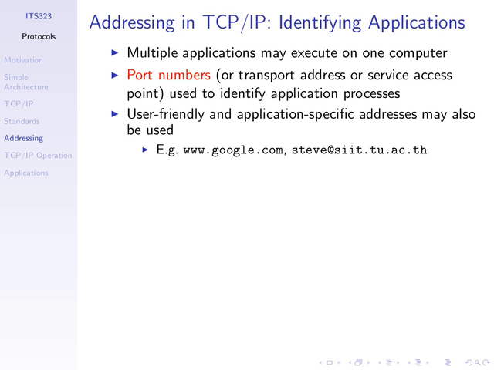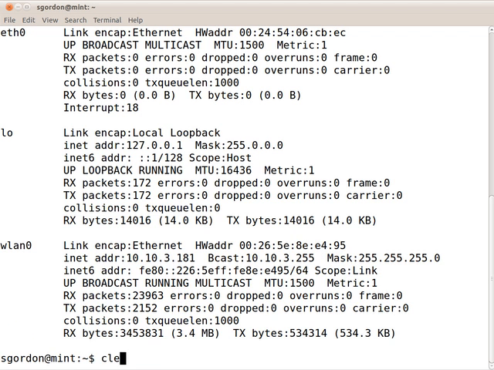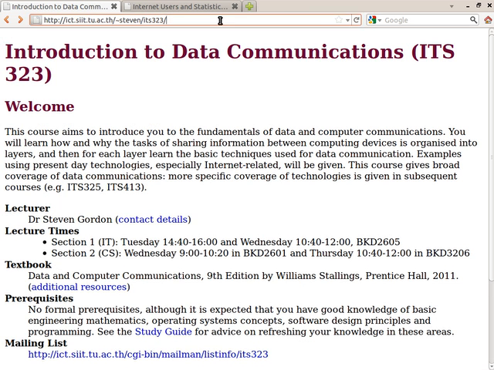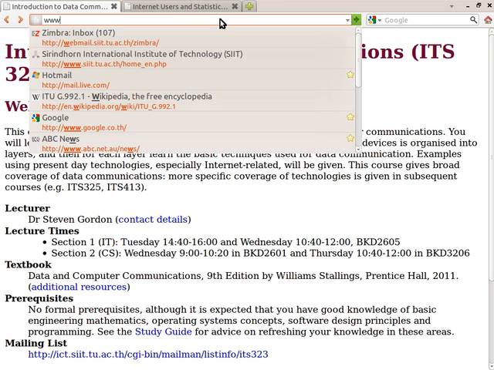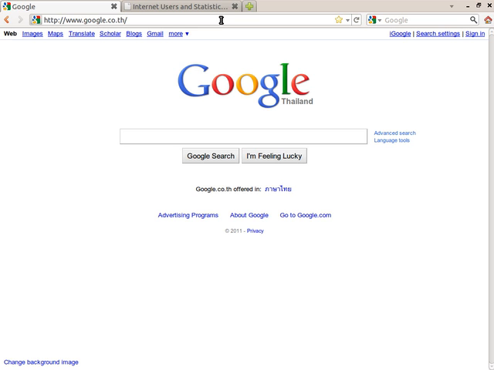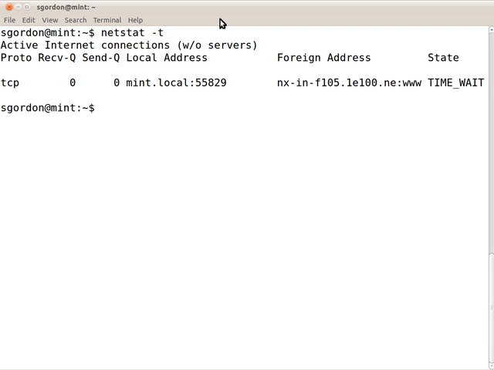Finish with one last example. If I access a website on my web browser, I can use different commands to show information about connections or data that I've previously transferred.